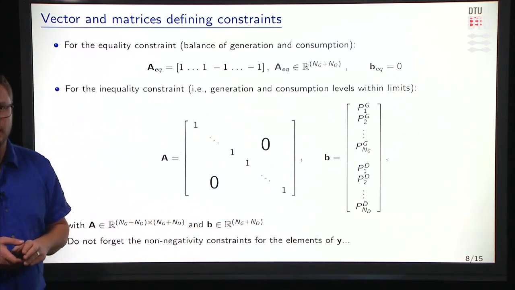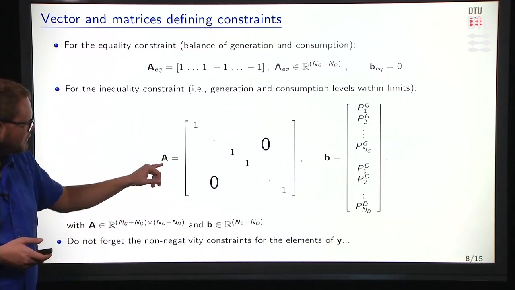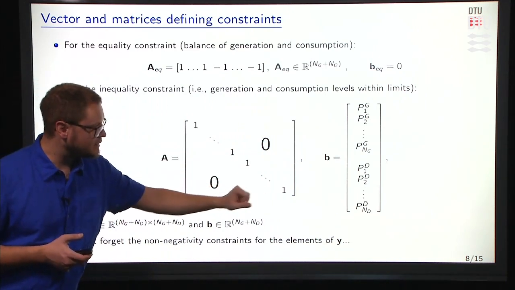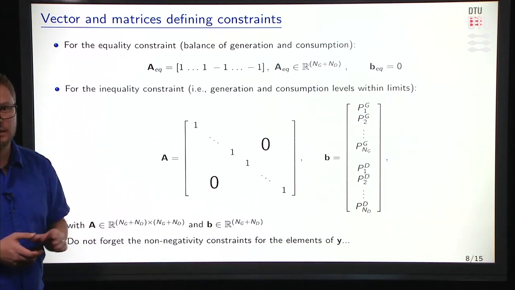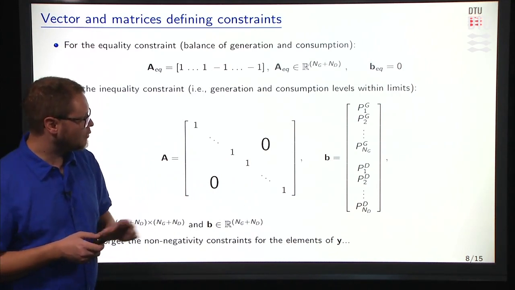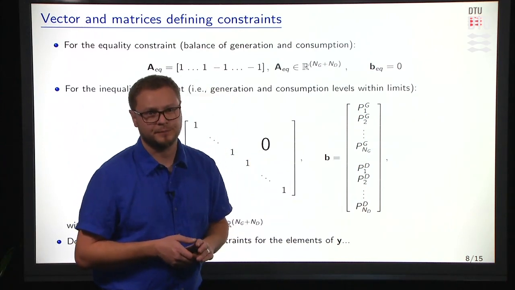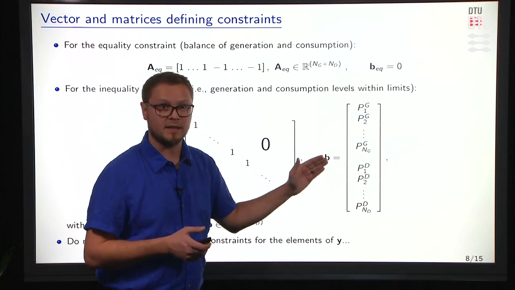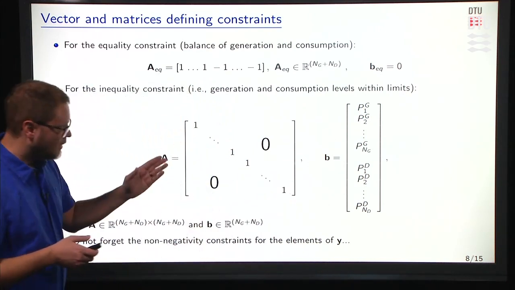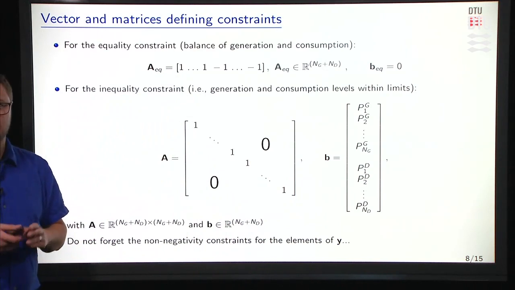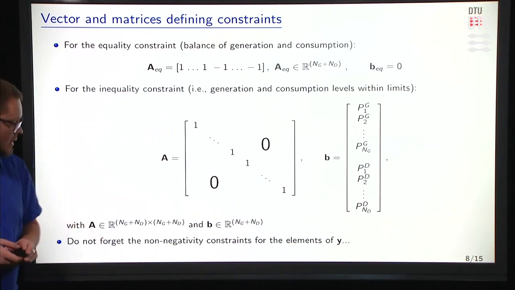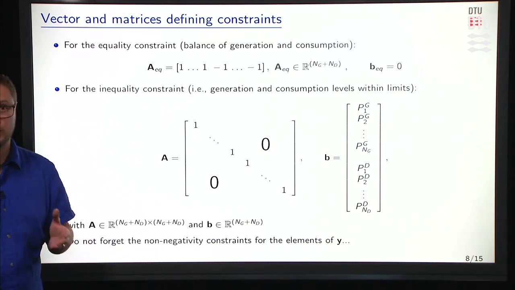Similarly, we have inequality constraints, and here it's pretty straightforward. We define the A matrix as this identity matrix, so that when we multiply it by the set of decision variables, we only get a vector of decision variables, and then we want these values to be less than the offers originally made in the market, respecting the ordering: first the supply side, then the demand side. You notice here we don't have inequalities to tell that our decision variables are positive. This is always something that should be remembered. Sometimes it's a default setting in the programs and solvers, sometimes it's not. So you should always remember to check it.